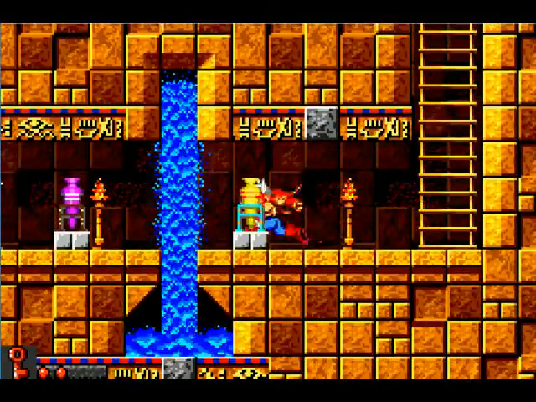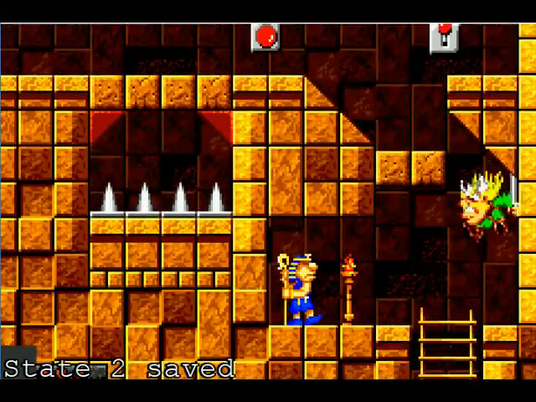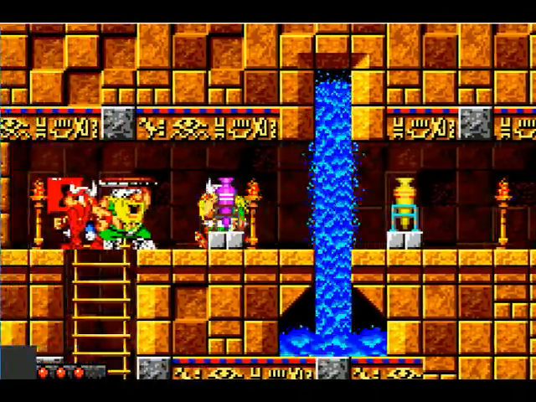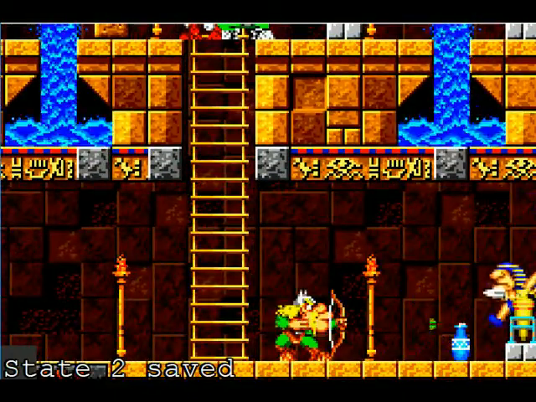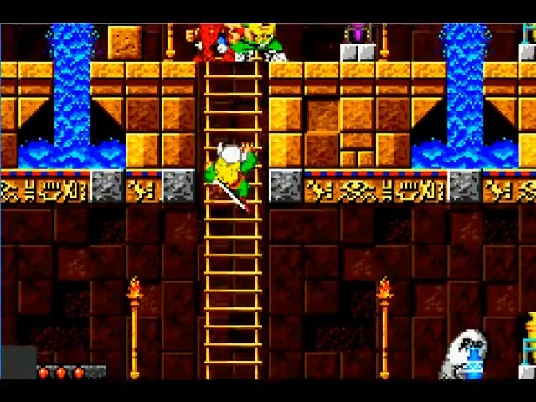Okay, so. Let's get Baleog down here. Take out our spear-wielding hoppy warrior. That actually worked out amazingly.